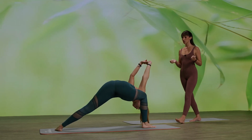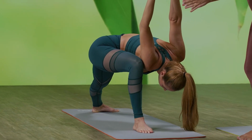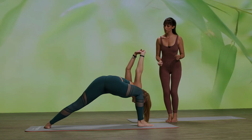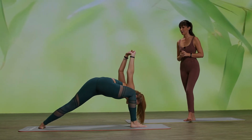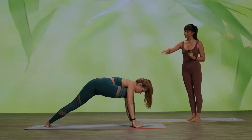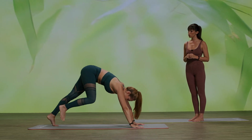Maybe your shoulder touches the inside of your knee. You can create some resistance there. Just a little deeper in your hip opener. Last breath. All right, and we let it go. Hands down to the ground. This time, step back, downward facing dog pose.